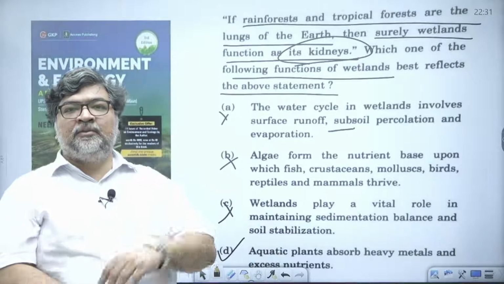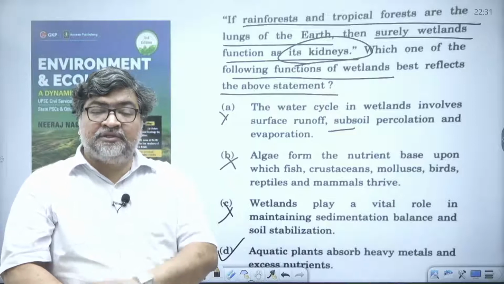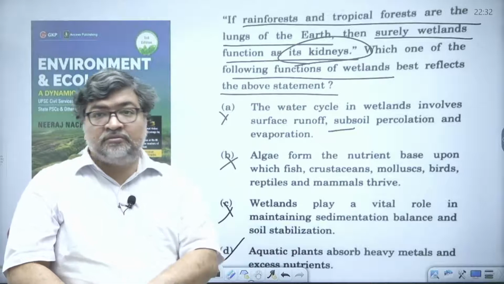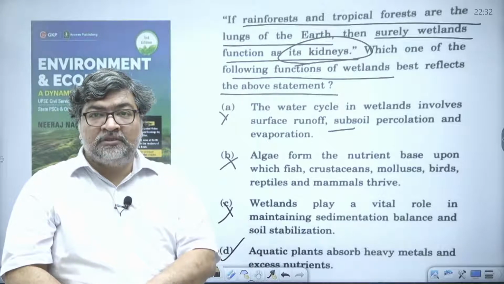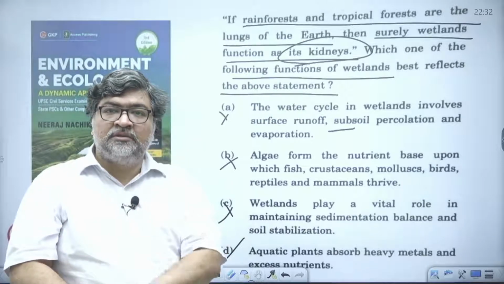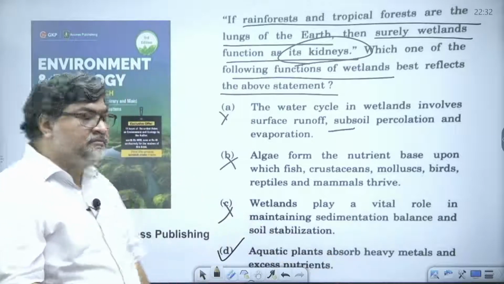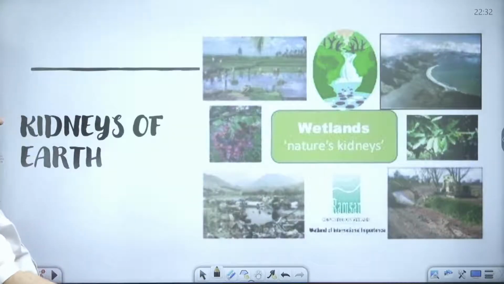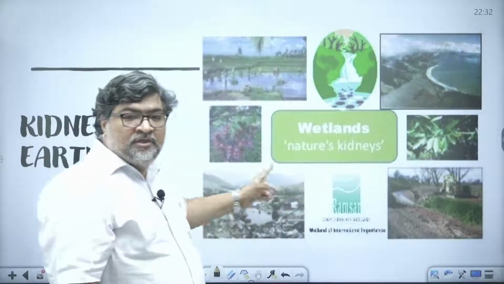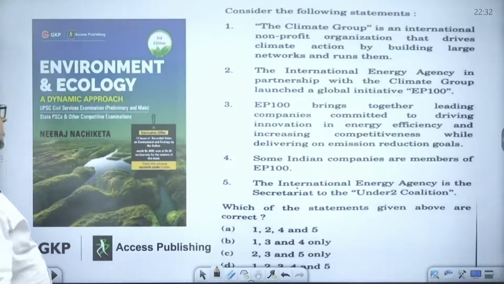I have given in the book a very important wetland called East Kolkata wetland, where municipal sewage is treated. It is the Ramsar site of West Bengal. I have also mentioned in the book about mangroves. The roots of mangroves are able to filter salt and other kinds of pollutants. The correct answer is D. Right, D is the correct answer. So wetland is called nature's kidney and the Ramsar convention recognized that, based on the plants and vegetation which filter the waste material. Now coming to another question here.